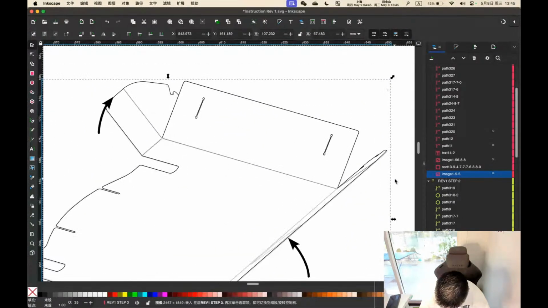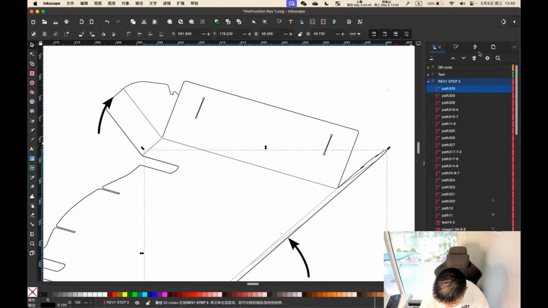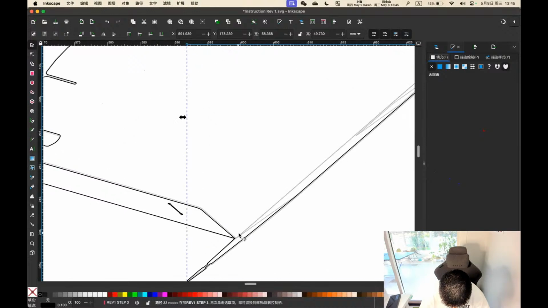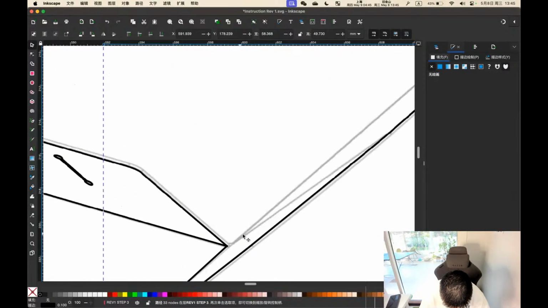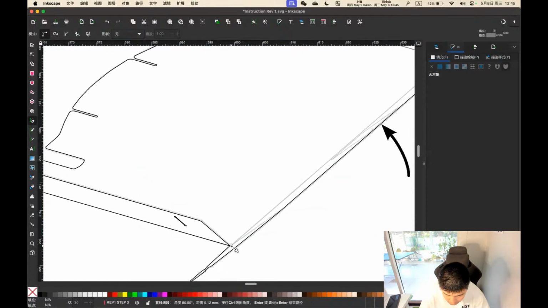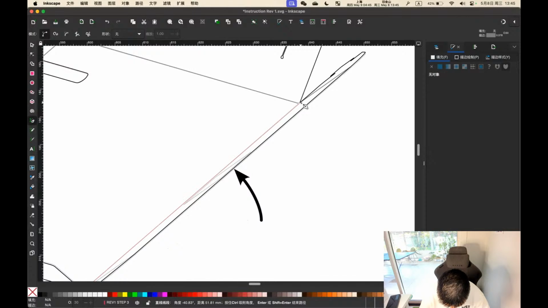Interesting. Did this have a fill? It didn't. I thought I made this one. Interesting. I guess I didn't. I'm going to go from here. I missed a bunch of folding lines.